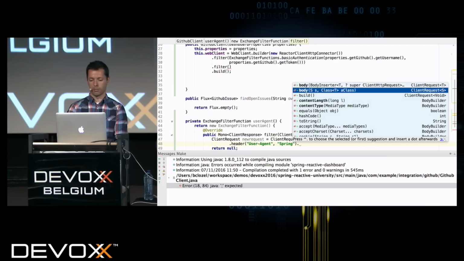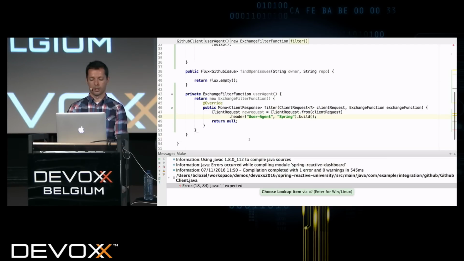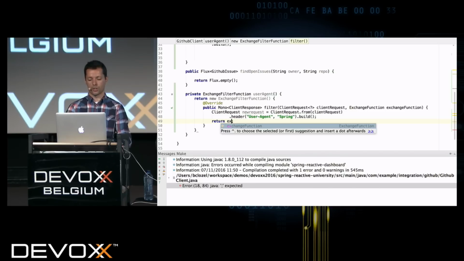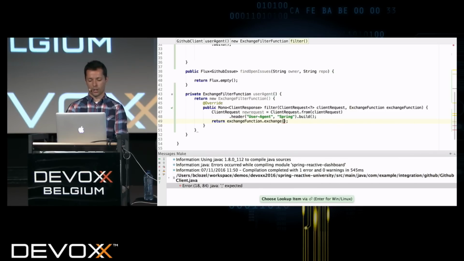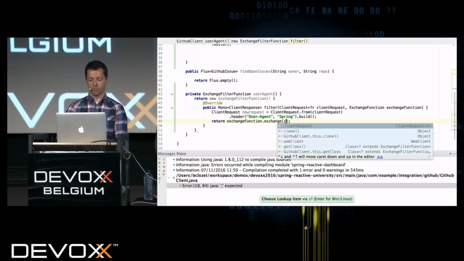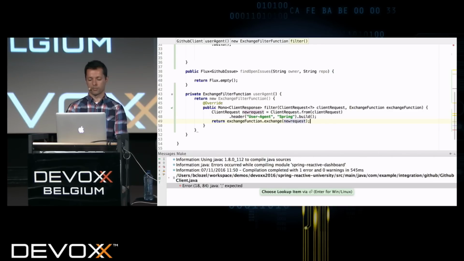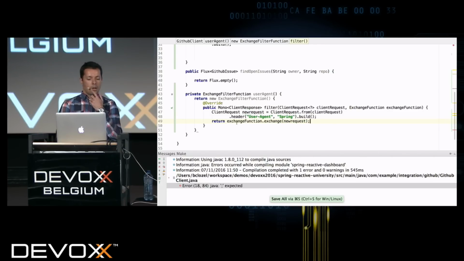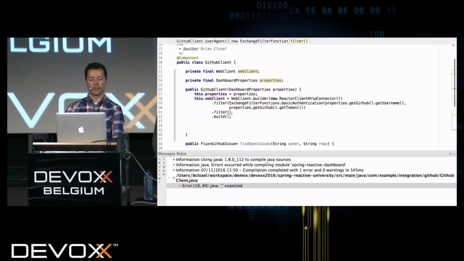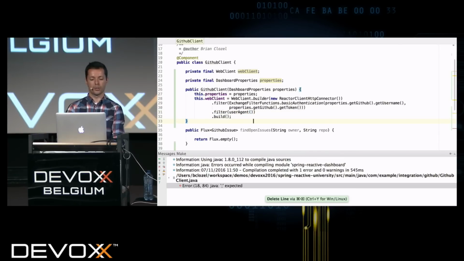Then build. Good. When we're done building that request, we can pass it to the exchange function and exchange the new request here. As you can see, the return type of this is a Mono of a client response, so we're expecting one client response as part of a pipeline. So this is our client that we will use.